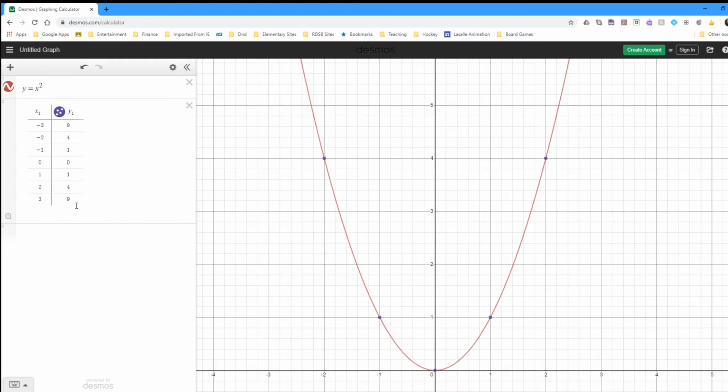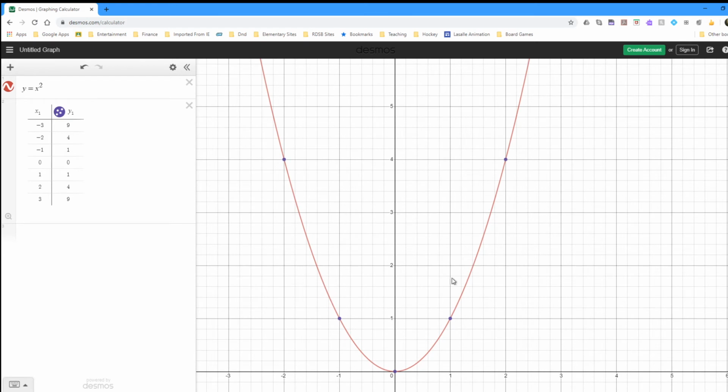Well, what about the second differences? So 9 minus 4 was 5, 4 minus 1 was 3. What's the difference between 5 and 3? The difference is 2. Well, where does that second difference of 2 appear on the parabola? Now that's a little bit harder to see, but the first height was 1, the second height was 4, so the difference in heights was 3. If this height is 1 and this difference in height is 3, what's the difference in the difference in heights? 1 and 3 are different by 2.